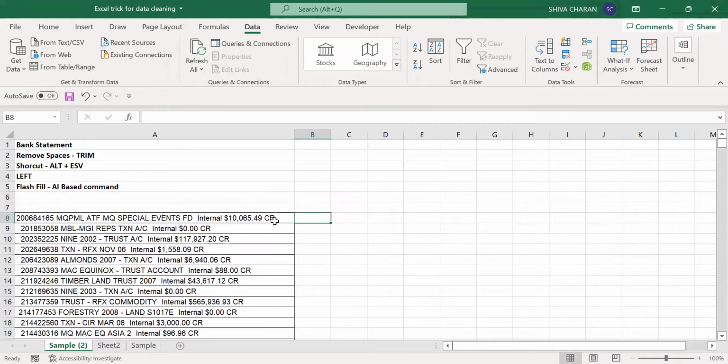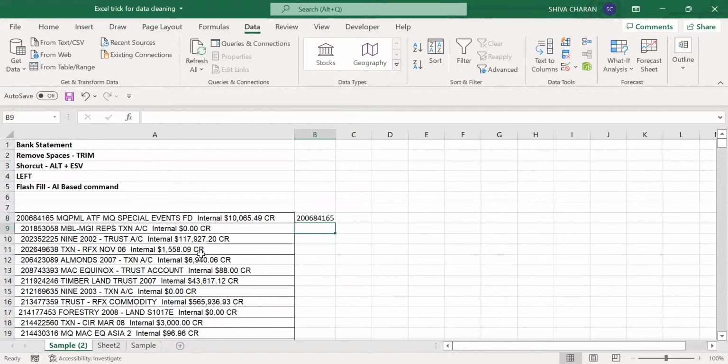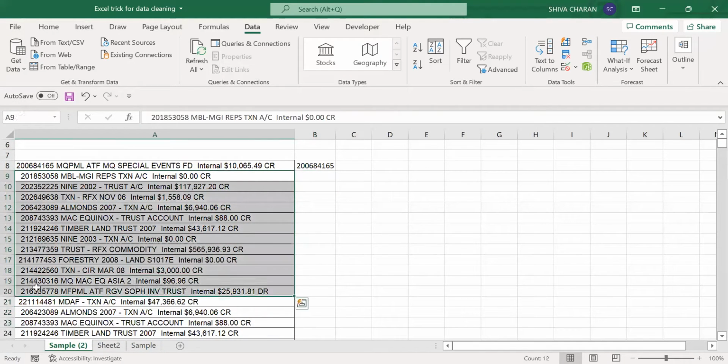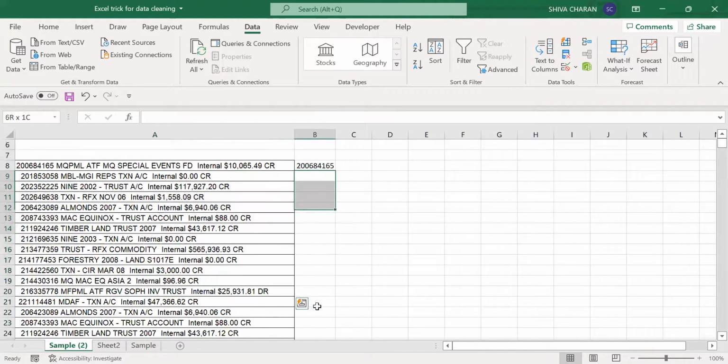To give Excel the command, I am entering the first account number, which is 200,684,165, right? So now I have given Excel the command that I want the same account numbers to be replaced in all the cells.